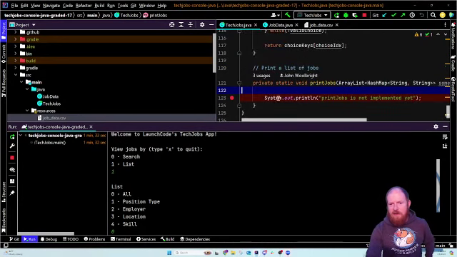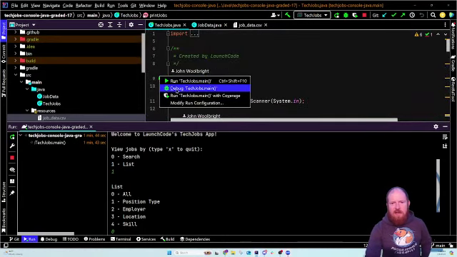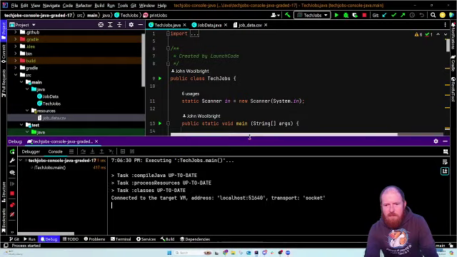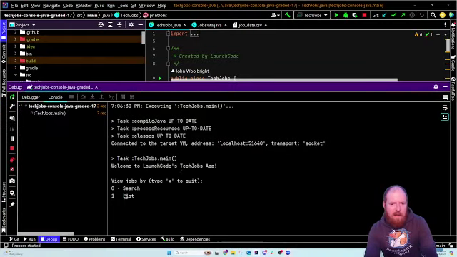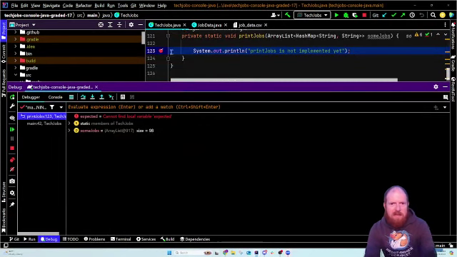To show you kind of what this looks like, if you set a breakpoint right here, this red breakpoint, and instead of running this like a normal run you do debug, this is so much better than VS Code. When I hit this debug, it's going to pull up this stuff here. I'm going to do the same thing. I don't want to search. I want to list, and I want to list all the jobs. So I'm going to put 1 and then 0. It's going to hit the breakpoint right here, and it's going to stop.